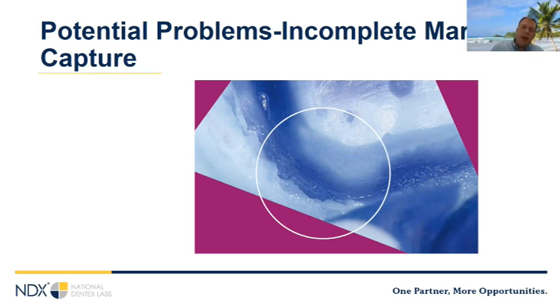So in other words, it got past the margin and down onto the axial wall of the tooth. And when you remove the material, it tore the material that is below the margin, but also a little bit of the margin itself. With all of these, again, really good idea to look at this with your magnification. If the margin is captured perfectly and it looks a little bit ragged, kind of who cares? But usually with these, you're going to be missing some margin and you'll probably want to take another impression.